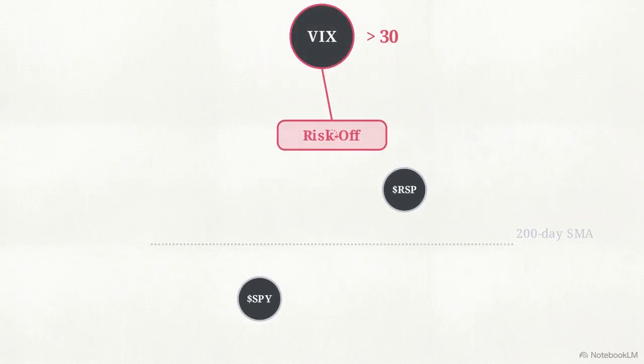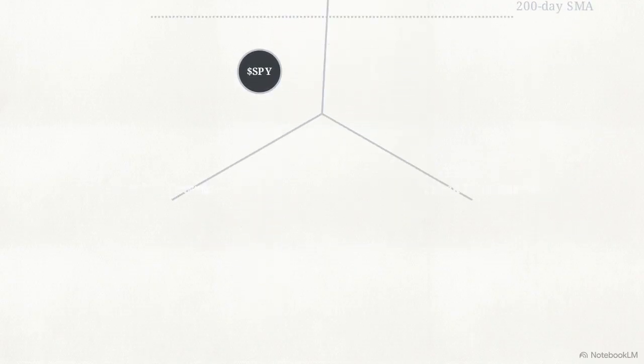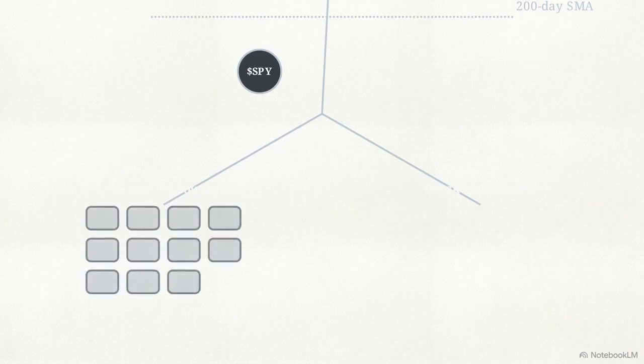A volatility override sits at the top of this logic. A VIX reading above 30 instantly forces the system into a 100% defensive cash posture, bypassing the moving average signals entirely. The asset universe is divided into two execution paths. Track 1 rotates through 11 JIGS sector ETFs for growth, while Track 2 utilizes defensive assets like gold and treasuries.